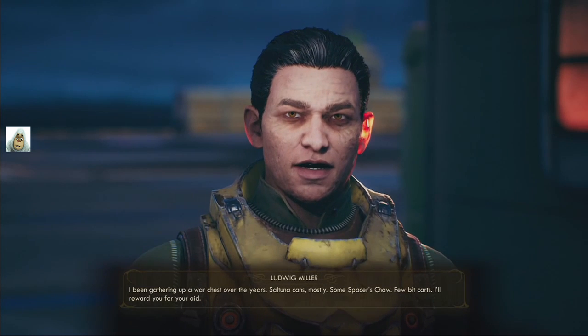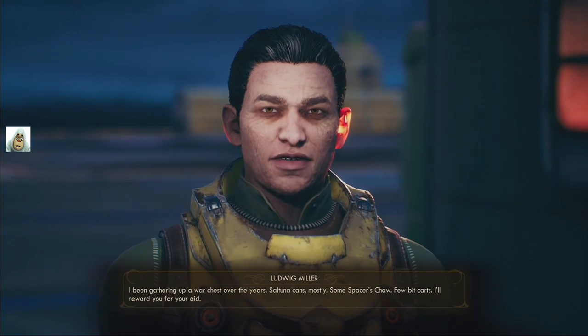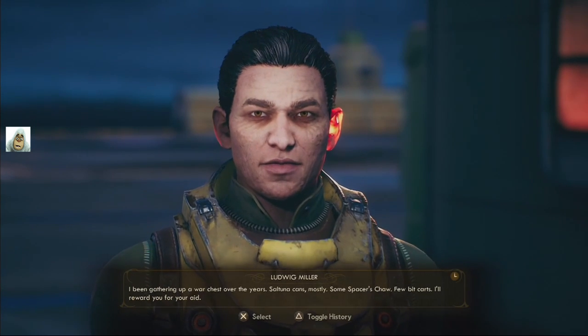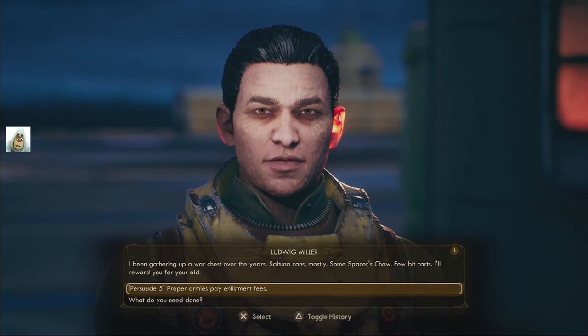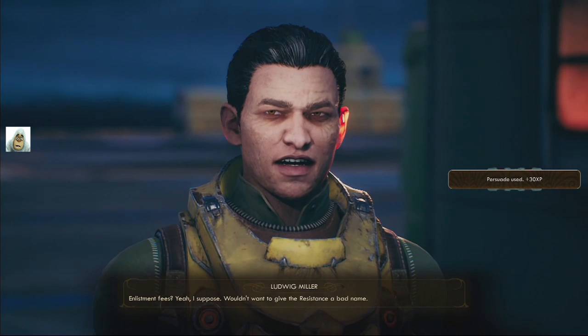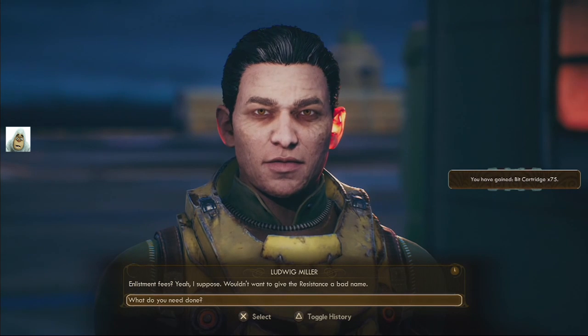I think we've got all of our vocab about you. Just over the years. Saw tuna cans mostly, some spaces char, a few bit carts. I'll reward you for your aid. Yeah, reward me. Give it to me now then. Proper, let's do that. Persuade, because investment fees. We need the points. Yeah, I suppose. Wouldn't want to give the resistance a bad name. Investment fees, I suppose. Yeah, that's the one.